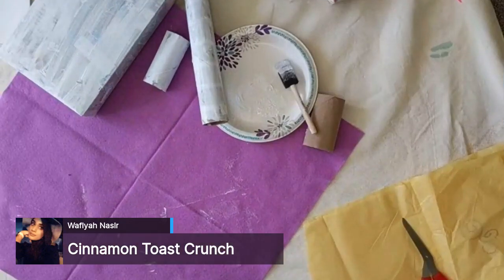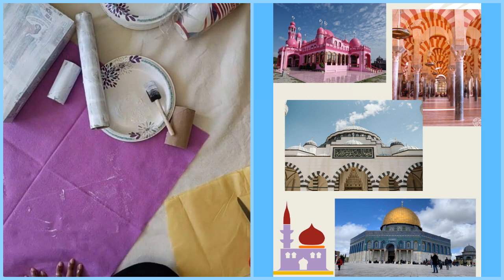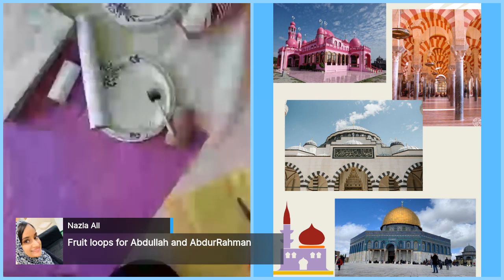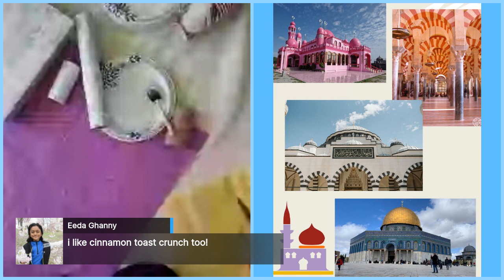Cinnamon Toast Crunch. I love Cinnamon Toast Crunch. And Fruit Loops. I think I see Fruit Loops there. Delicious. Okay, awesome. All right, so Fruit Loops for Abdullah and Abdurrahman. Actually, we didn't get Fruit Loops a lot, but our cousins got Fruit Loops a lot. So I always had it when I was at my cousin's house. All right, let's see. Two more favorite cereals. Oh, Reese's Puff cereal. Delicious. That means you like peanut butter. I like peanut butter and jelly sandwiches. And Cinnamon Toast Crunch too.